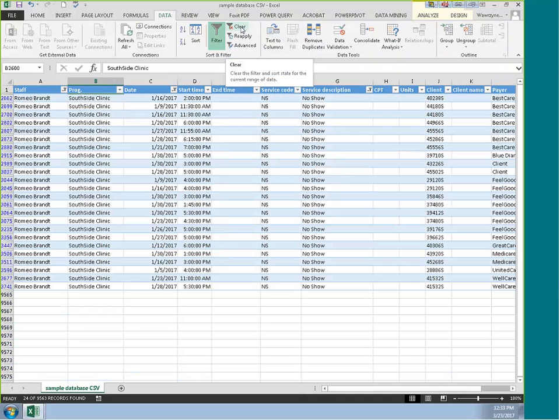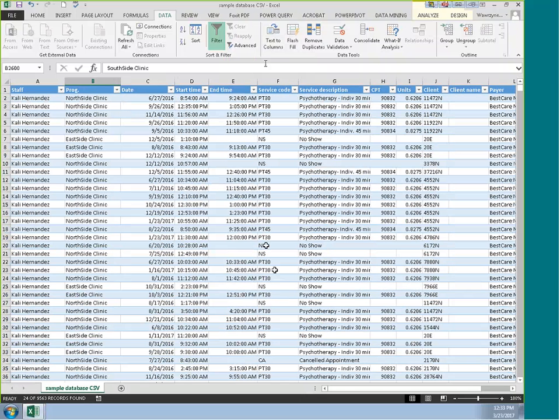This original data set is 9,500 rows. When I applied 3 filters, this actually turns into a handful of rows, so it's absolutely critical in all these cases that you clear that filter and make sure that your starting point is the full data.